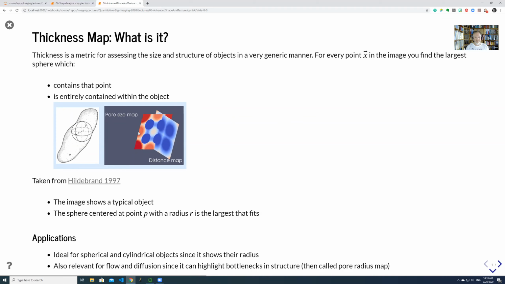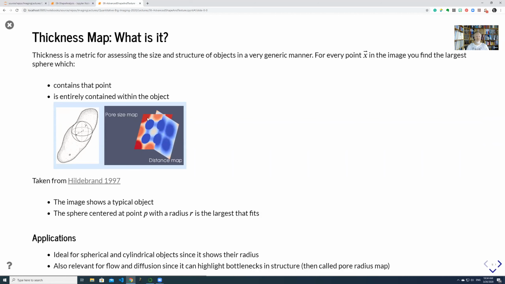And if you compare the distance map to the pore size map or thickness map, you can see that the distance map gives very nice separation lines, whereas the pore size map tells more about how big is the largest pore between these objects.